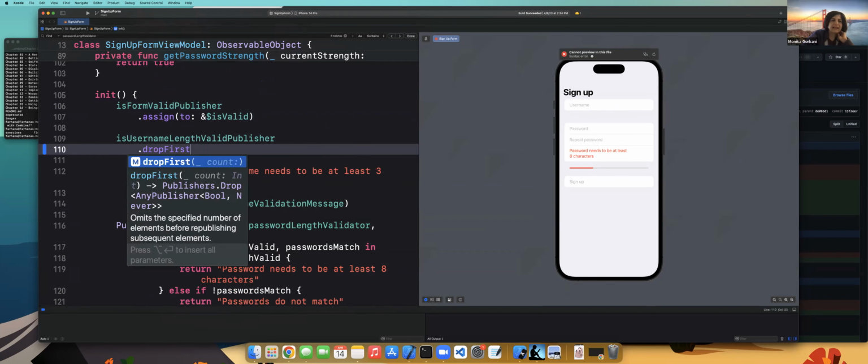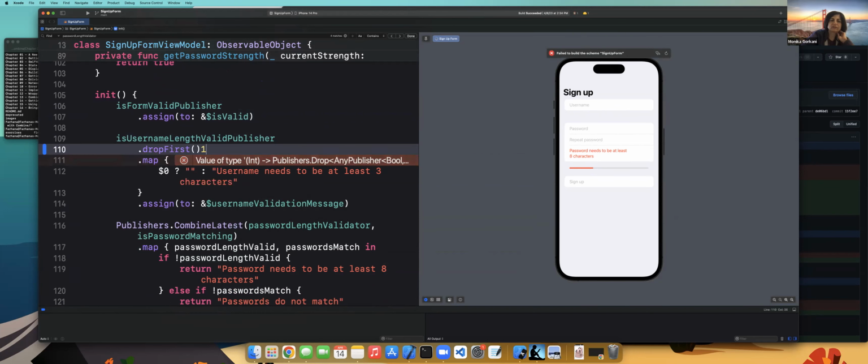Drop first takes a count, and I think by default count is just one. Yeah, if you just use open and close brackets without even passing a count, the default will be one. Nice.